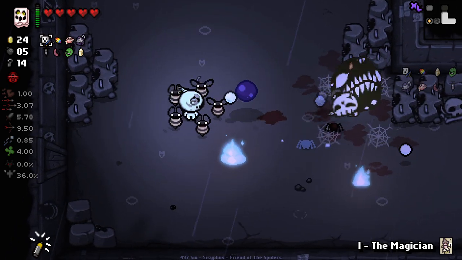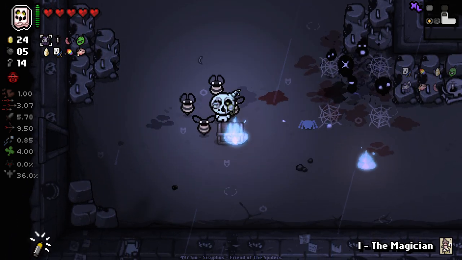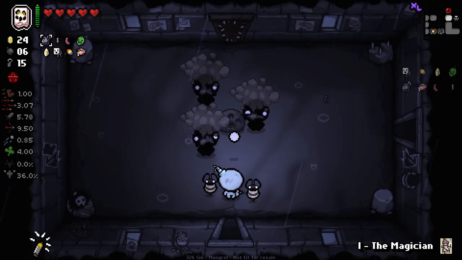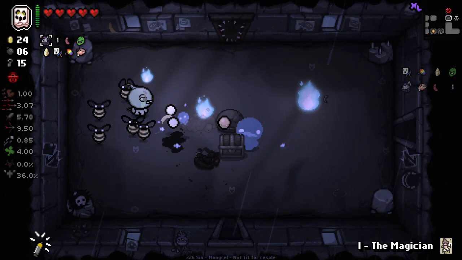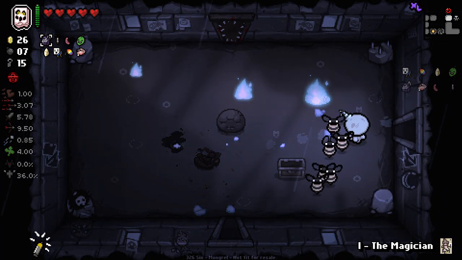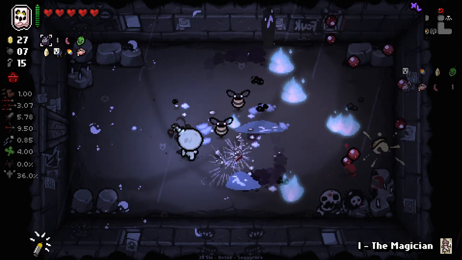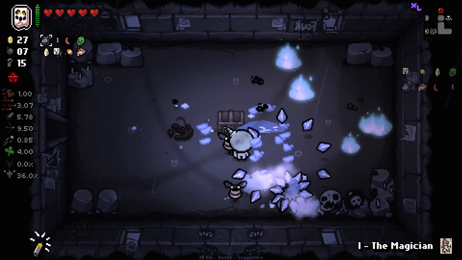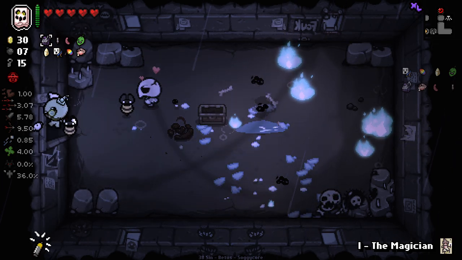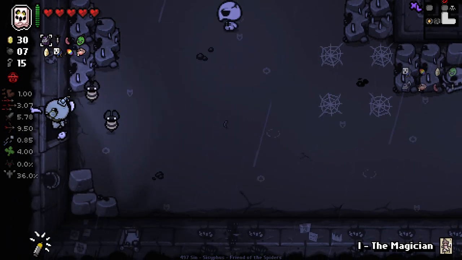Kindling book? What the fuck was that? There you go. I was on the wrong book. Annoyed to have lost that there. Here's the fake mini boss as well. There's the mini boss and then it's just not. Not ideal. Lost our Eternal Heart that I paid for. Big sad. Right, let's get the hell out of here.